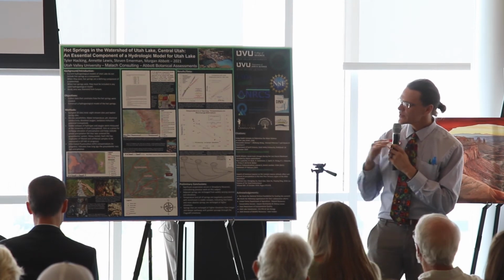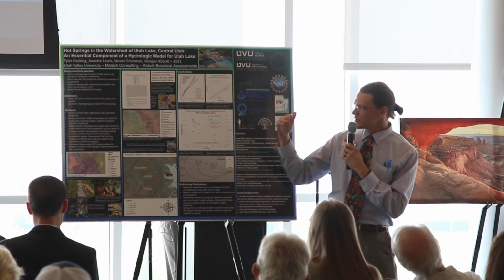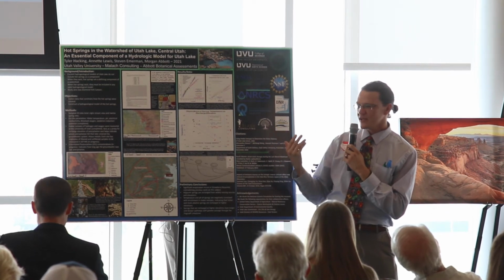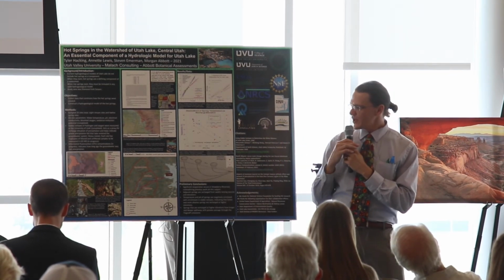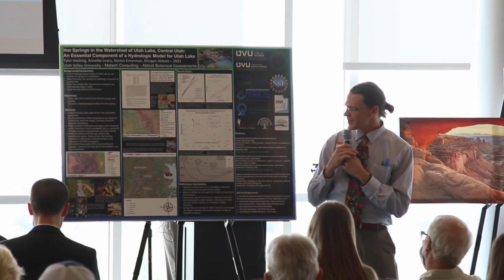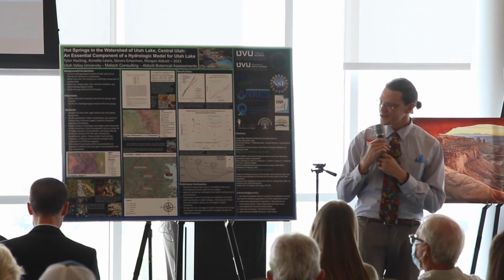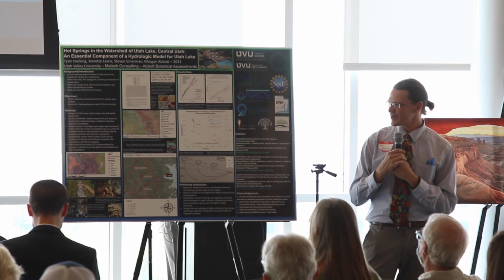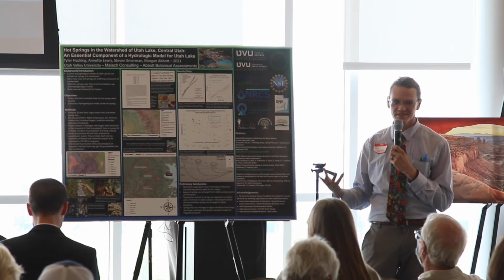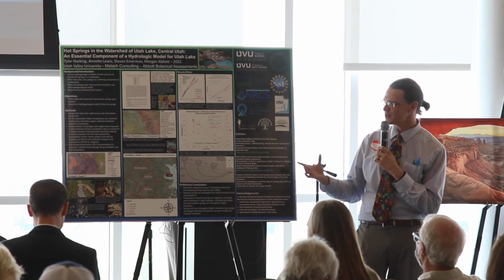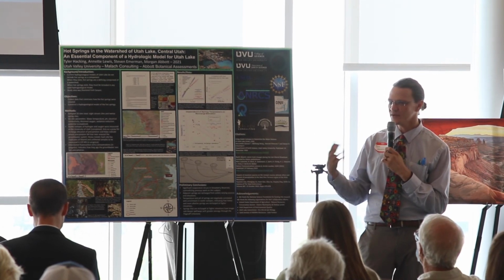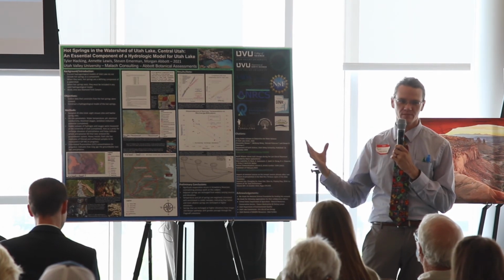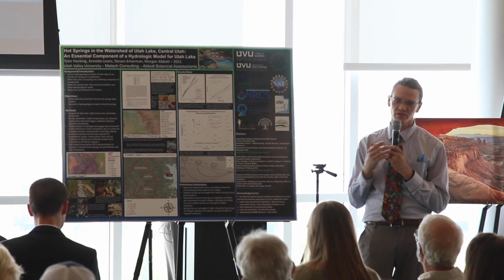What we found is that as we go up in elevation, we have a relative increase in pH and temperature, which is really interesting. And we had a very good time. The data that we found contributed to science in a significant way, so we're very proud because we were able to collect data that hadn't been collected before for a new, more comprehensive systemic model of the geochemistry and hydrology of Utah Lake.